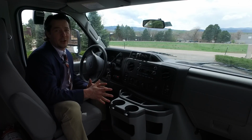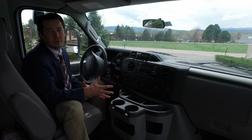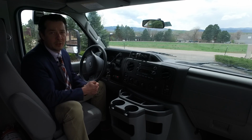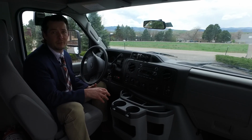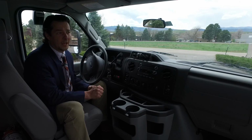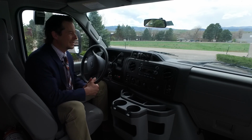All right, now we're going to check out the cockpit of the bus. This is where your driver's going to spend a majority of their time operating the vehicle, unless by chance they're helping load and unload wheelchair passengers in the back of the bus. This vehicle, again, is non-CDL, so you can have a staff or an employee member perform kind of a dual role there and not need someone with a special driver's license just to operate the bus. This is a non-CDL vehicle.